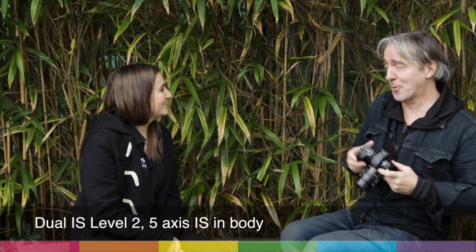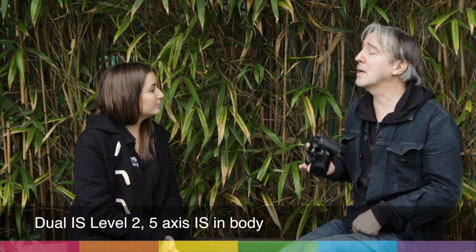And I've heard that it's also got an improved image stabilization system. That's right. It's got Dual I.S. Level 2 now. We're calling it level 2. 5-axis, which actually gives you, I would say, around 5 stops more range to play with. So you can move your shutter up and down, and that means that with long focal lengths, you've got perfect stability, and you can rely on this every time to get edge-to-edge sharpness, and you're not shaking as much. This anti-shaking algorithm has been much improved.